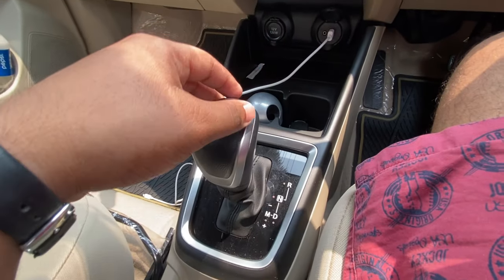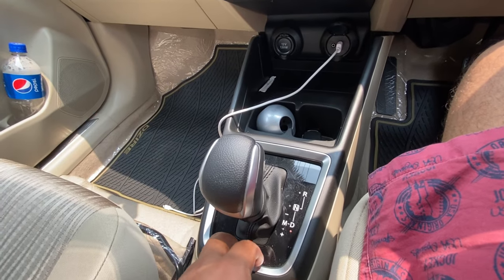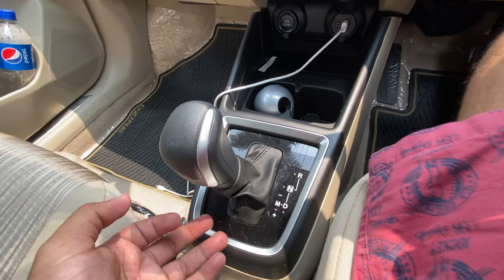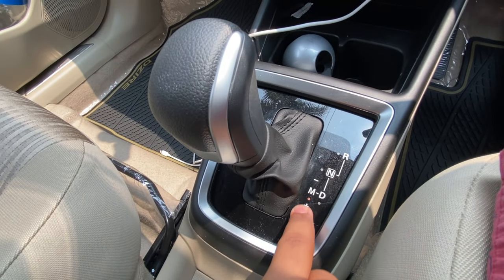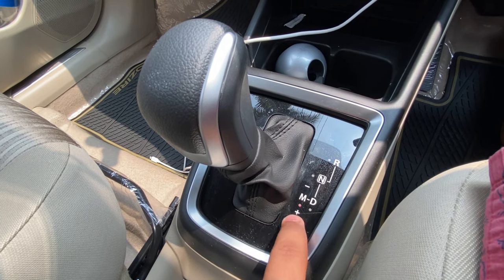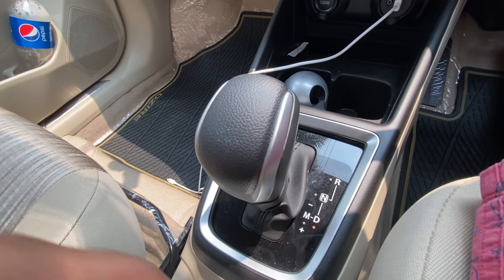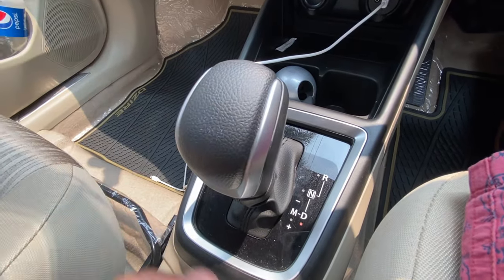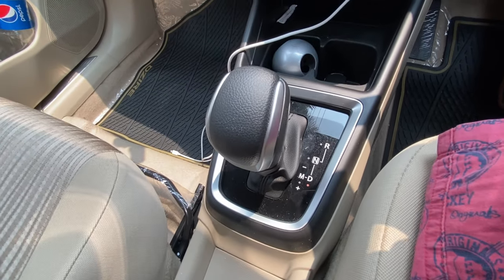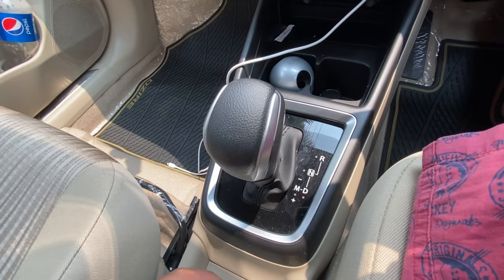And another fun thing about this car is, when you're in drive, and if you feel like going a bit faster, if you feel like being a little more sporty, you can push it to the left, then you have manual control. And this is the proper way of manual, like plus is down and minus is up. Now this is the correct shift pattern. Normally in Volkswagens and Audis and most of the cars, they do it the wrong way, like plus is up and minus is down. This is the correct motorsport way of shifting a sequential gearbox. Plus is always down, minus is always up. That's just a bit of information for you guys.